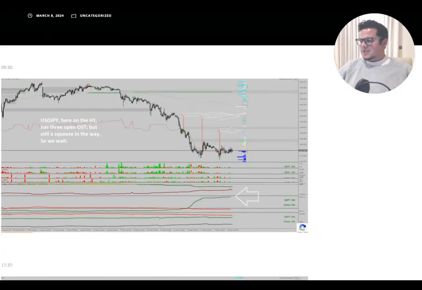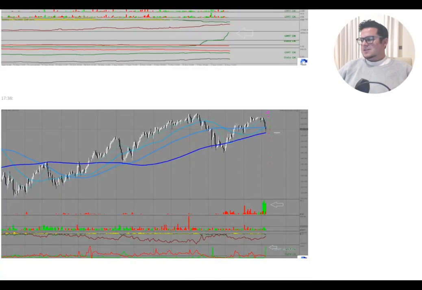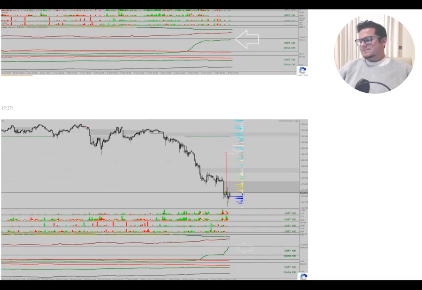And then very interesting, once the market completely bottomed out, we had 1 to 3 option strike targets, and here we have the squeeze against the longies in the way, so we need to wait until the longies collapse, and then dollar yen has a good chance of doing an up move next week.